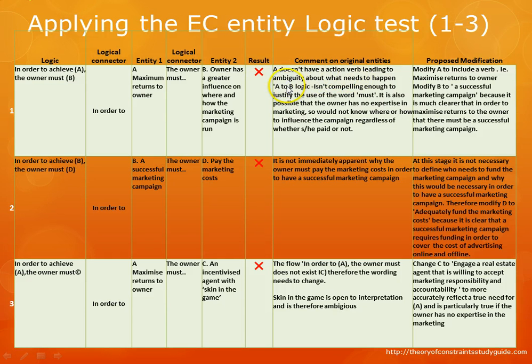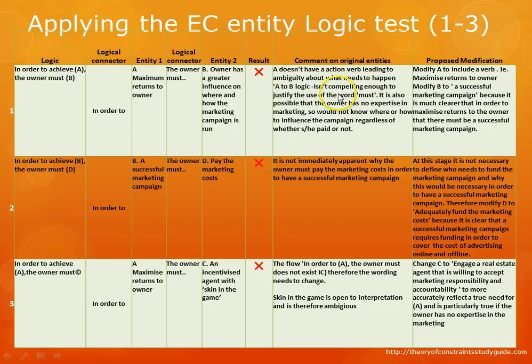What I've said is that entity A does not have an action verb, so the word maximum is not an action word. The reason we need all the entities to have verbs is to help describe what we're trying to achieve. It's an ambition that we're seeking to achieve. We haven't solved the conflict yet, but we have a conflict because of these entities. So we want to use verbs to describe the actions that we believe are necessary.